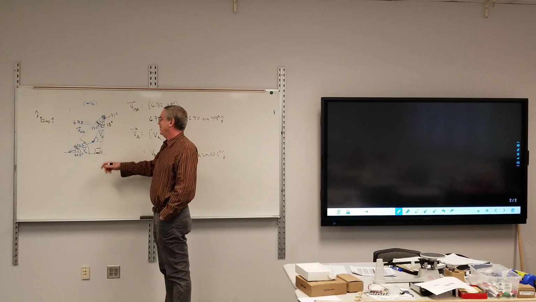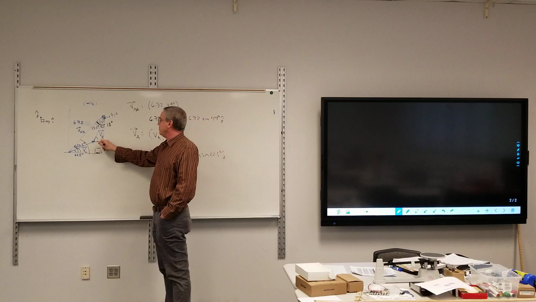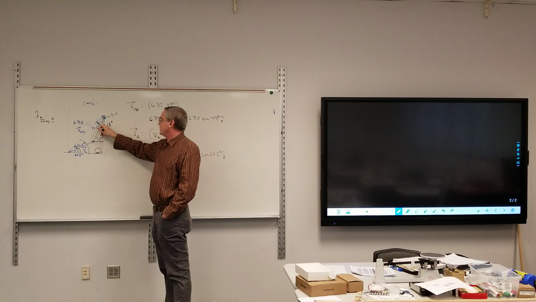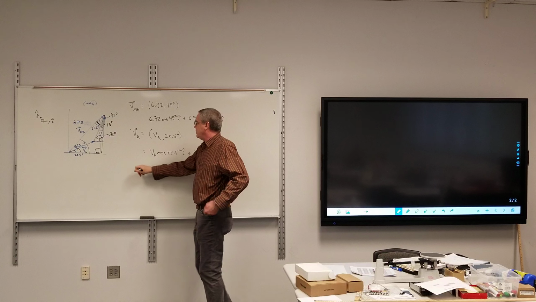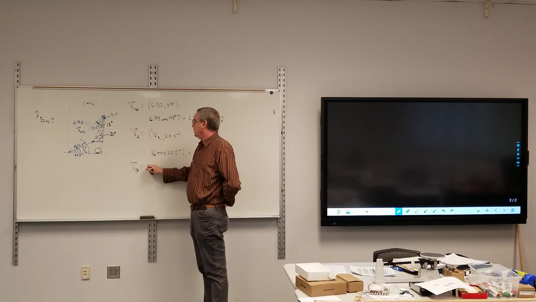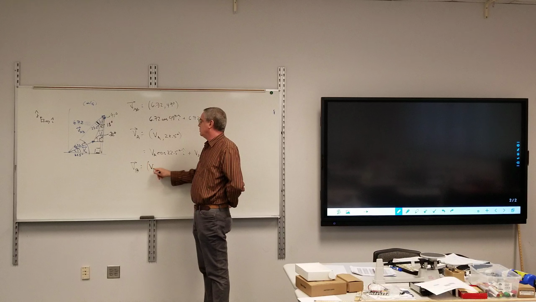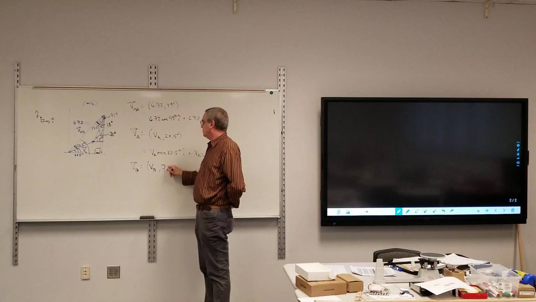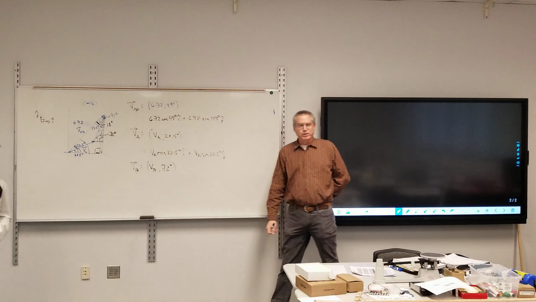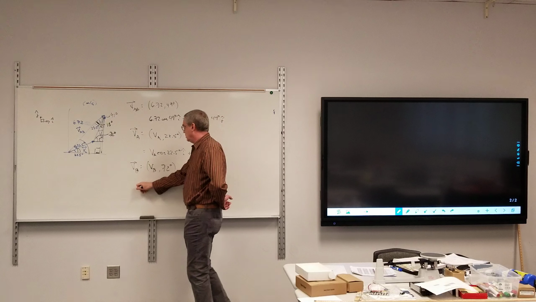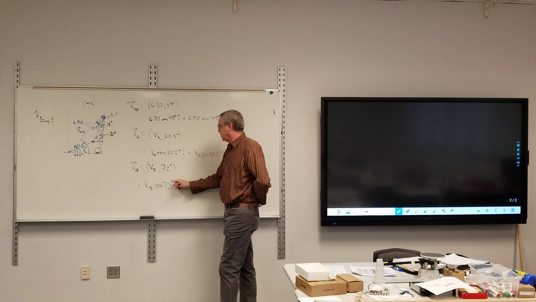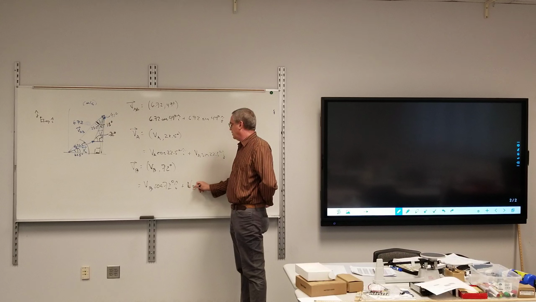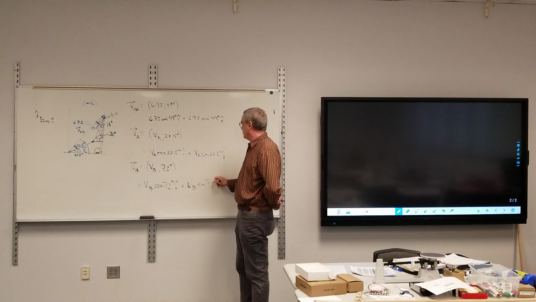So if I'm looking at now my VB triangle, if that's 18 degrees, this angle right here must be 72. So VB is equal to some magnitude at 72 degrees. And we can put that in rectangular coordinates: VB cosine of 72 degrees, I hat, plus VB sine of 72 degrees, J hat.